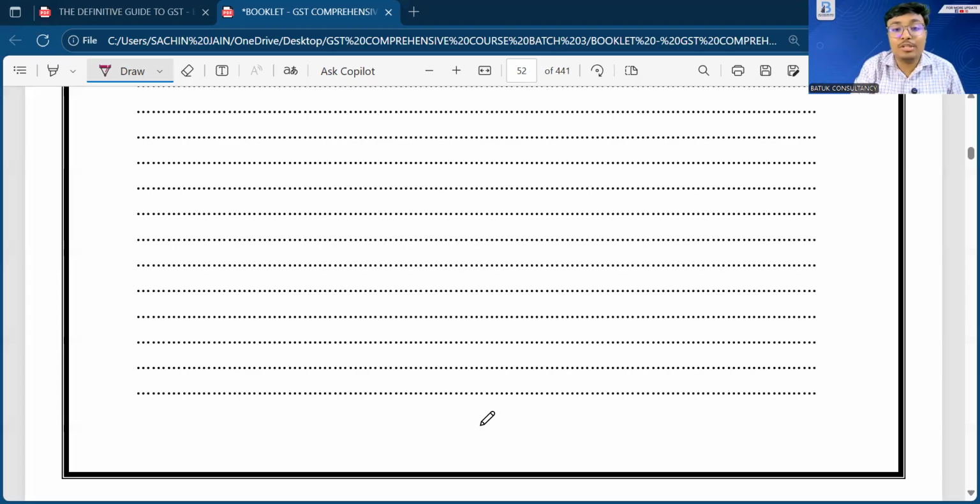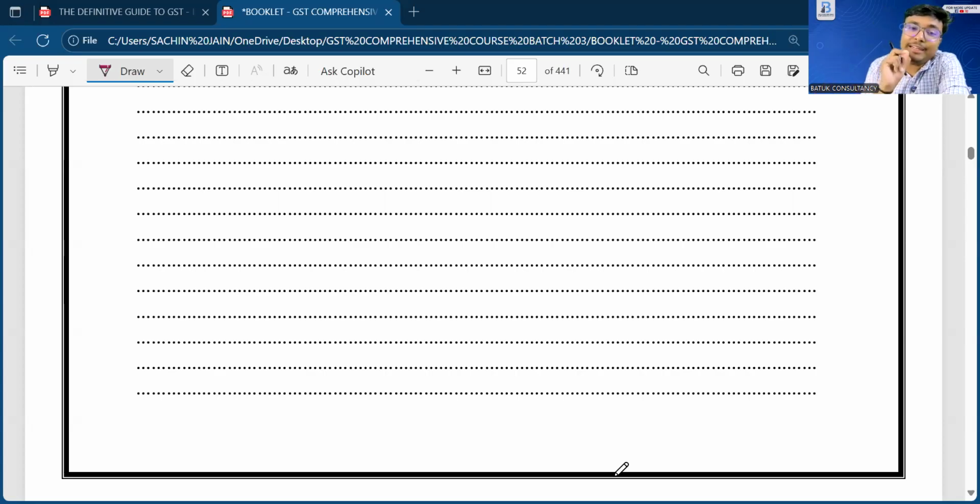Then I also have to check that, related to a particular financial year, the ITC can be claimed till 30th November only. So multiple conditions and multiple restrictions are there, and only then will you be eligible to claim the input tax credit. That means your ITC should be pure like gold, because gold is very pure.